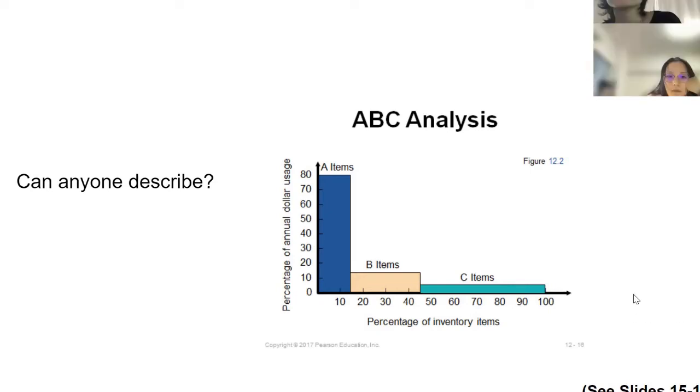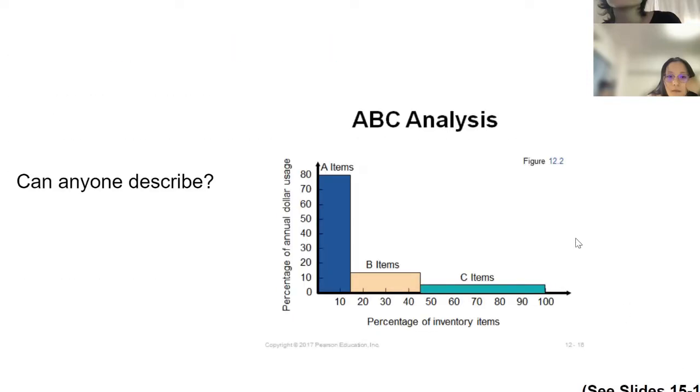What is ABC analysis? A method for classifying, dividing inventory. But what is an A item?